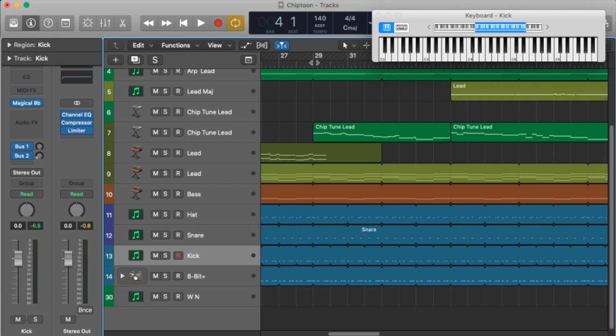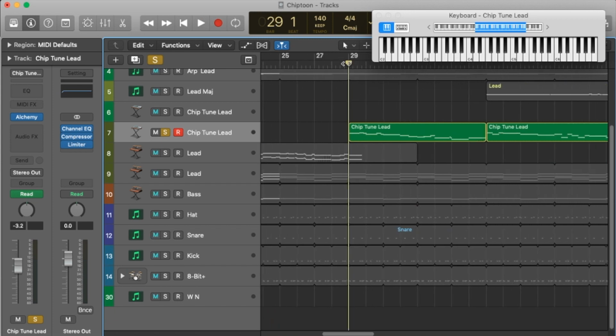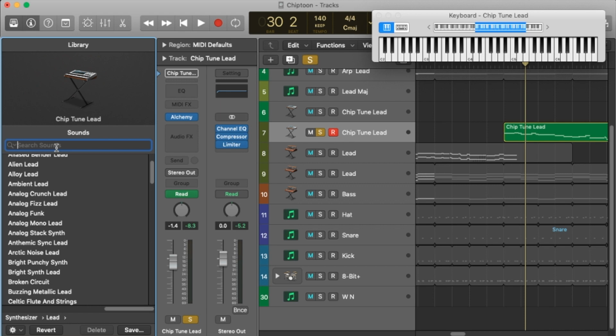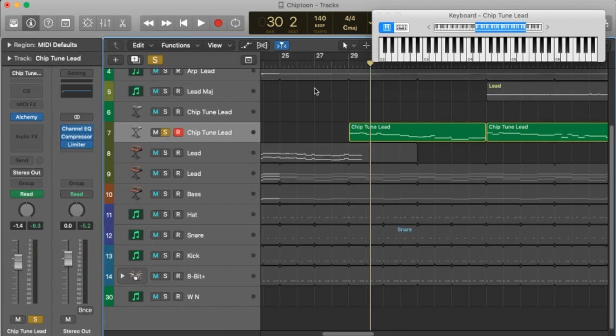Okay, chiptune lead. Yeah, so let me, whoops, I had that repeat thing set. I'm sorry. Right here. So that's not included in this free VST, but it is a stock VST you get with Logic. So if you have Logic, you should be able to go under instruments and just type in probably chip, and it should come up, chiptune lead. So I was using that here.